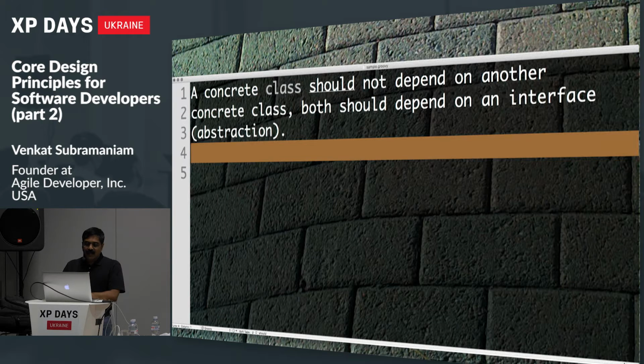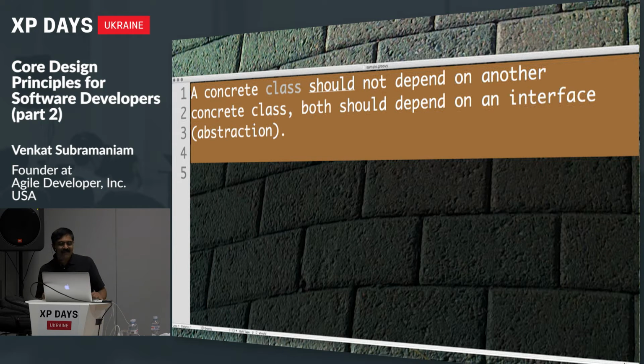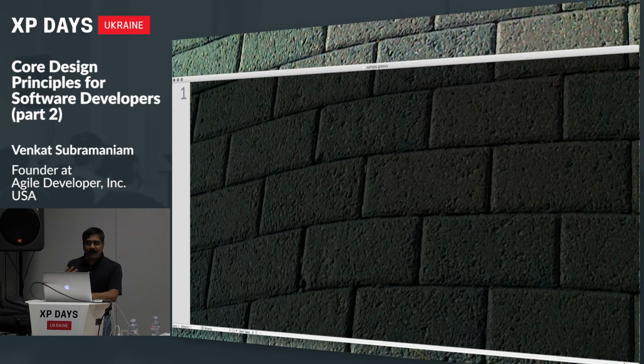Before I go further, I want to emphasize, don't take this literally and do this every single time. Because if you do this blindly, you get complexity in your code. So these are principles, and you have to really say, does it make sense to do this right now? Otherwise, if we put on this blinder and do this all the time, then we get a very bloated system that we have to work with, and nobody wants to work in such a system anyways. So the point is, these are just principles, and we got to decide, does it make sense in this context, and then apply it. But having said that, let me give you an example of this principle. But I'm going to give you an example of this principle without really writing any code.